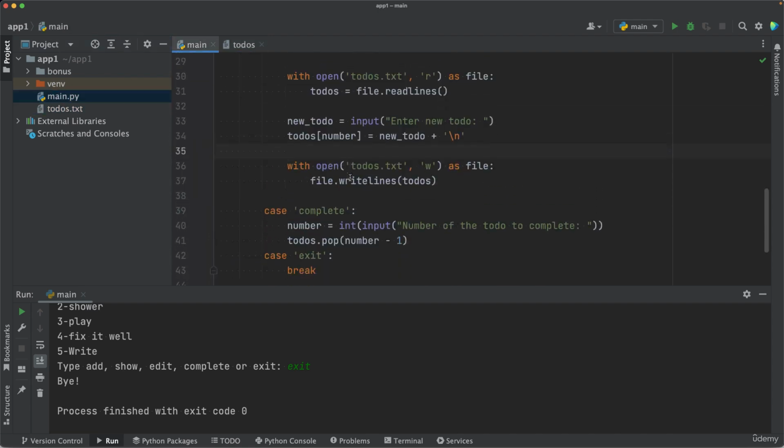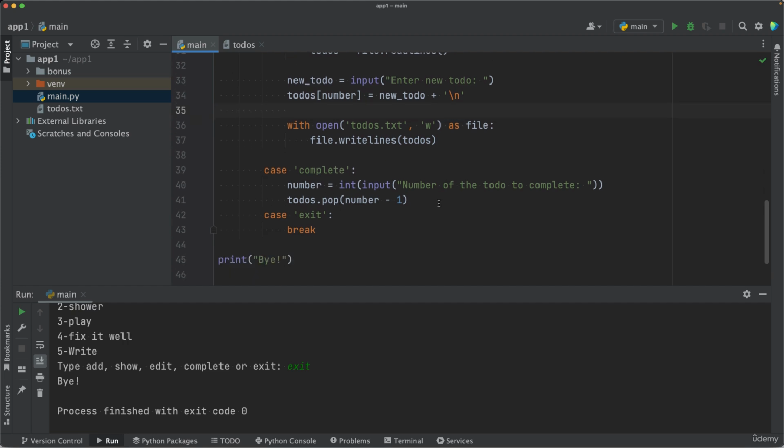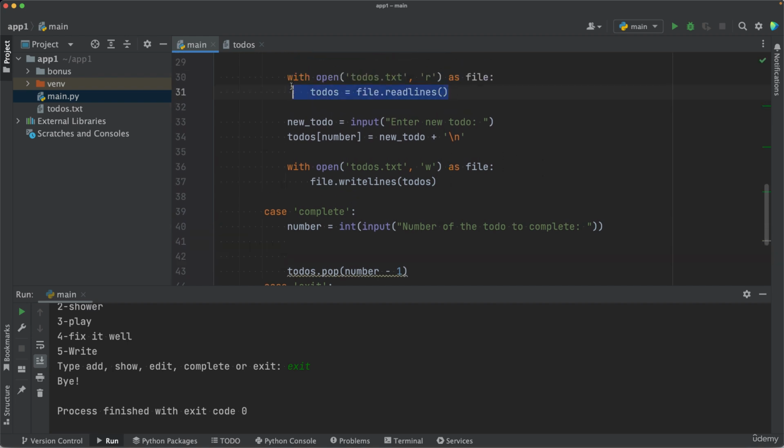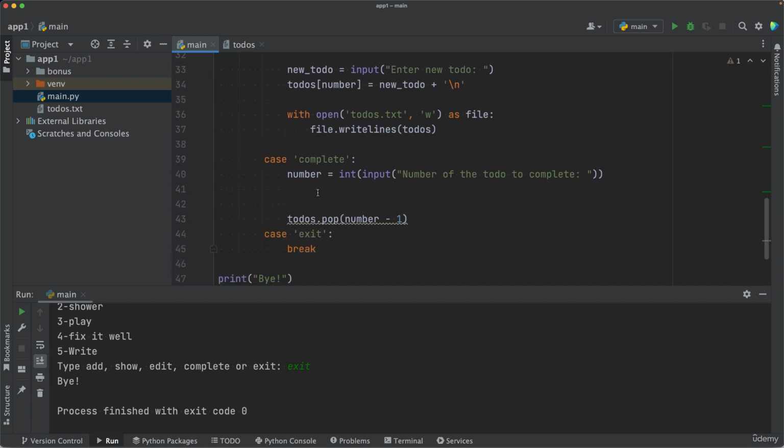And let's also implement the complete case, because this is also not connected to our file. So we get the input from the user, that's the index. We remove that index from the list, but we want to get the current list from the file again. So again, we need these 2 lines.